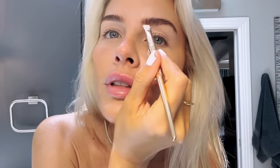Okay, so now that those are in place, I'm going to take my NYX Brow Tint Pen in Caramel, and I'm going to start making some hair-like lines to make it super natural. Okay, so now I'm going to clean these up by using my MAC Studio Pro Concealer in NC30. And I'm just going to take this brush right here from Iconic London in brush 11, and try to clean these up just a little bit. Okay, so my eyebrows are done.